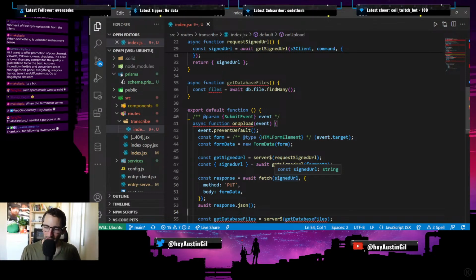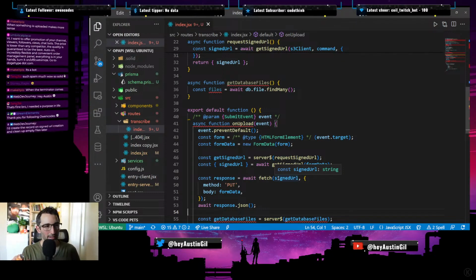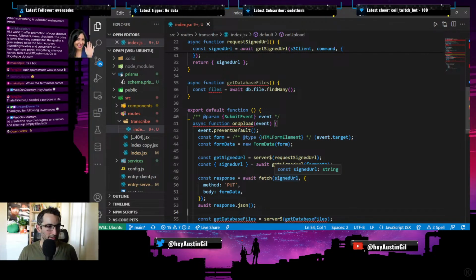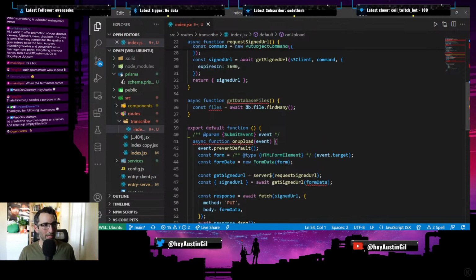And so if you're relying on the client to upload the file, and then you need to know that file information, there's kind of two options. You ask the client to tell you what the file is, or you ask the client to tell you where the signed URL is. With the signed URL, you can then go after it's been uploaded and grab the information.